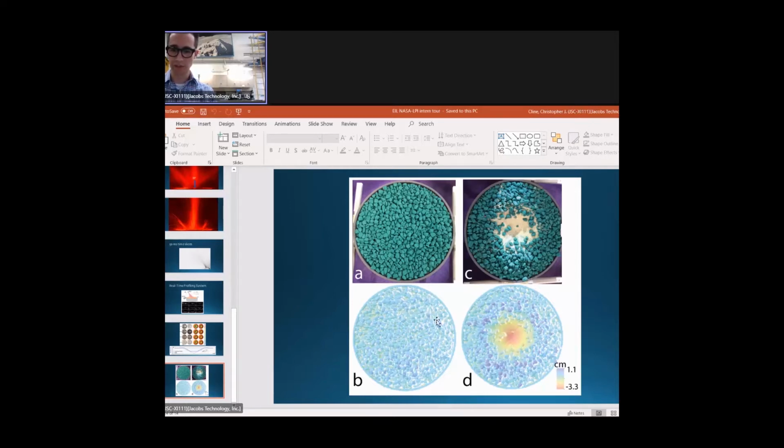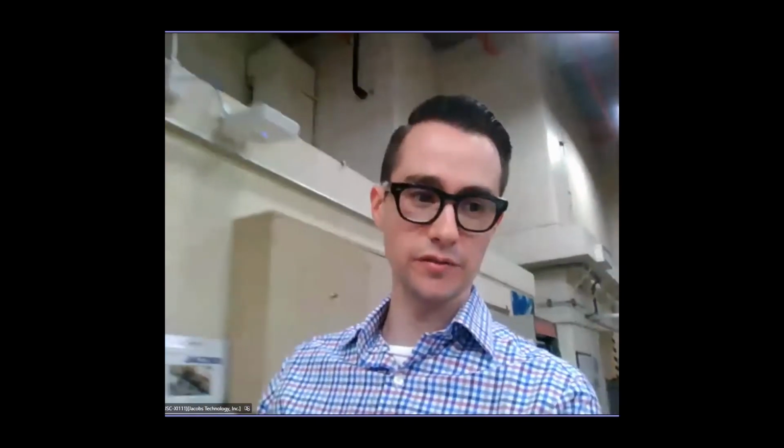But then when we look at the 3D scans of these two targets, you can actually see that there is a higher elevation rim that you can't really see in this picture that we pick up in the 3D scanner. So it's a really fun tool to use, and I'm just starting to explore what this can tell us about these targets and how craters form as a function of the impactor properties and the target properties.